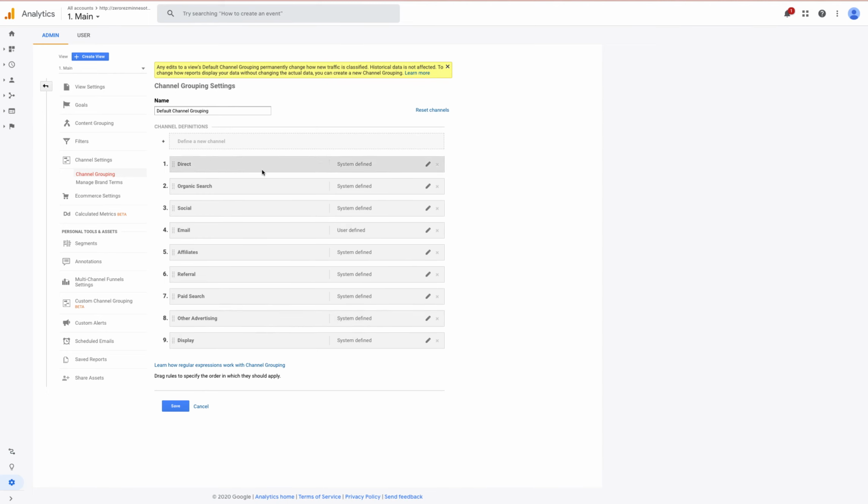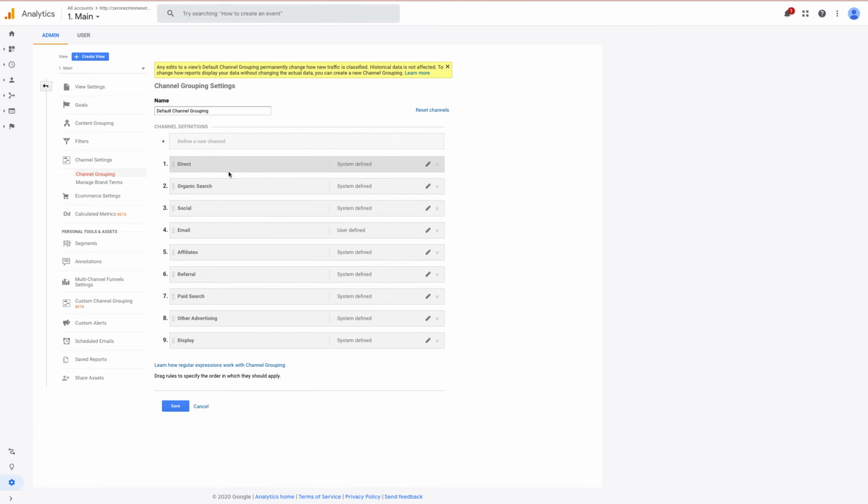and then we get a list of the channel groupings that we have here. The way that this works is in a waterfall. If you imagine the traffic sits at the top of the waterfall, it tries to match against each criteria. Each of these has a set criteria as to what they will take, and how the traffic is classified. But basically, the traffic will continue to run through this logic until it finds something that it matches with.